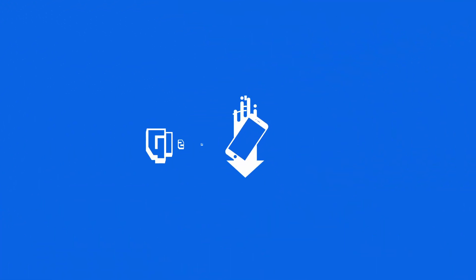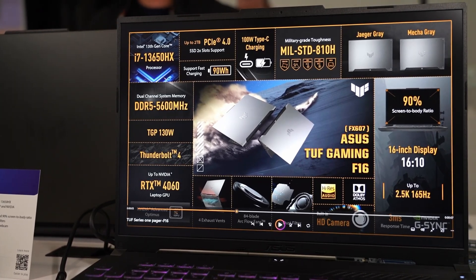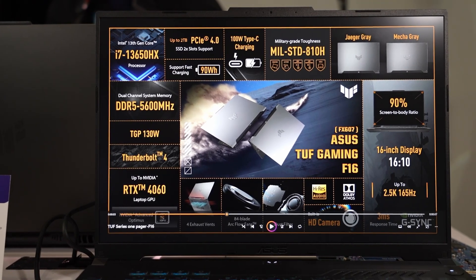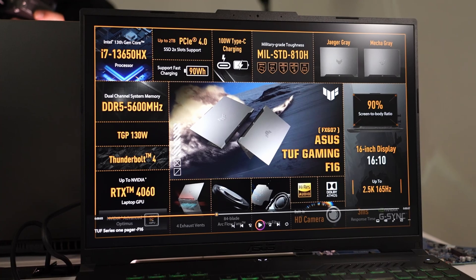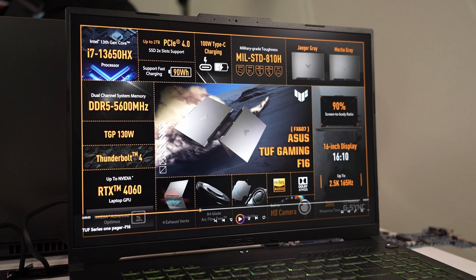What's up and welcome to the episode of Gizmos of Tech. Today we're taking a look at the Asus TUF F16, Asus's newly updated mid-range budget-ish laptop for 2024. This has a number of updates and improvements compared to the 2023 version of the Asus F15, and we're going to go over all of those improvements and changes in today's video.